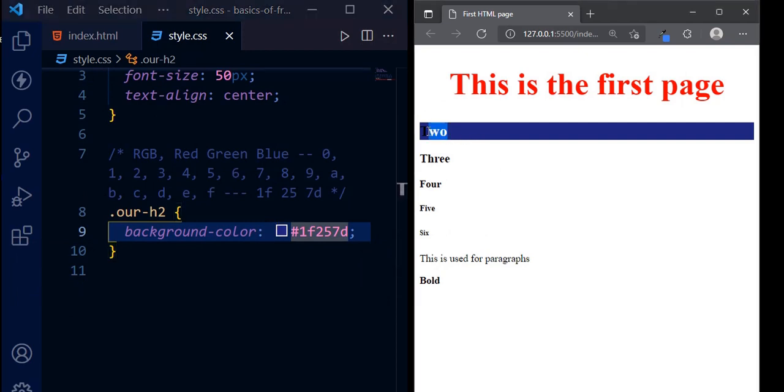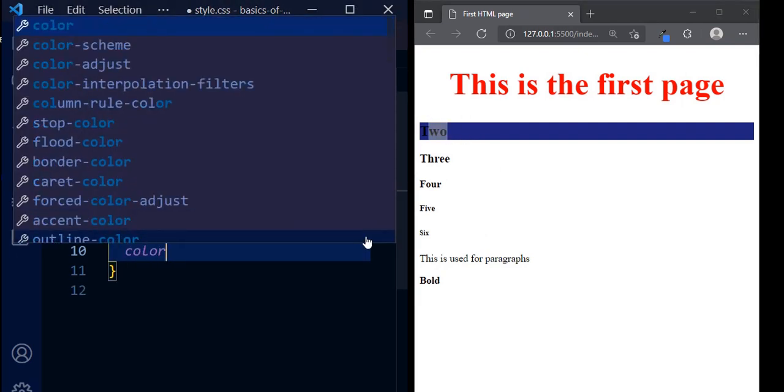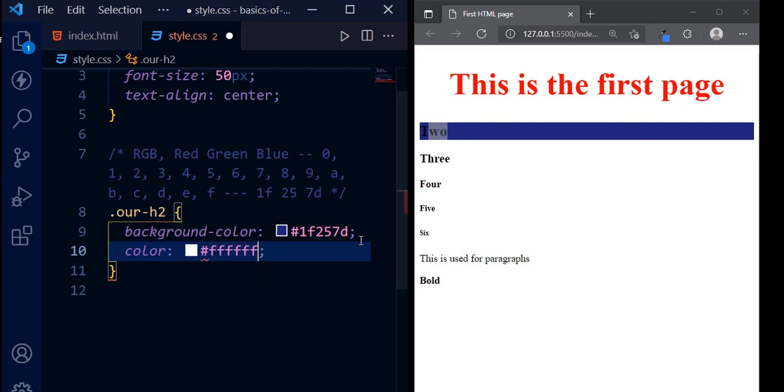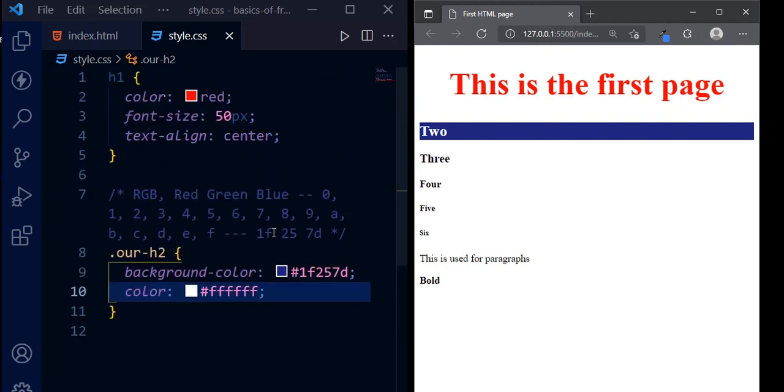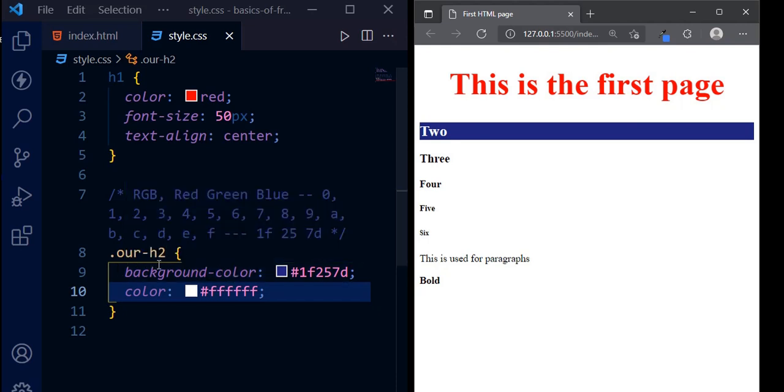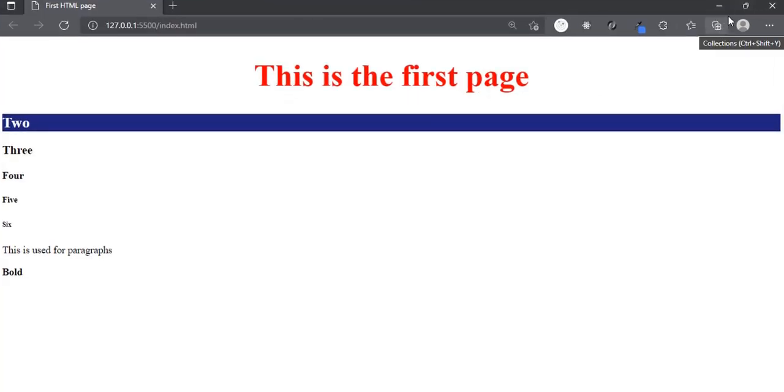Now, if you notice, you can't really see the H2 written in it. Let's change the H2 text, and we use color to change it. So let's use the color of, and essentially, FFFFFF, six places, is actually white, and 000000, six places, is actually black. Try it, you see. So this is it. There are a lot of styling properties, in fact, over 600 or so of them. But this is essentially how you use your attributes and elements.